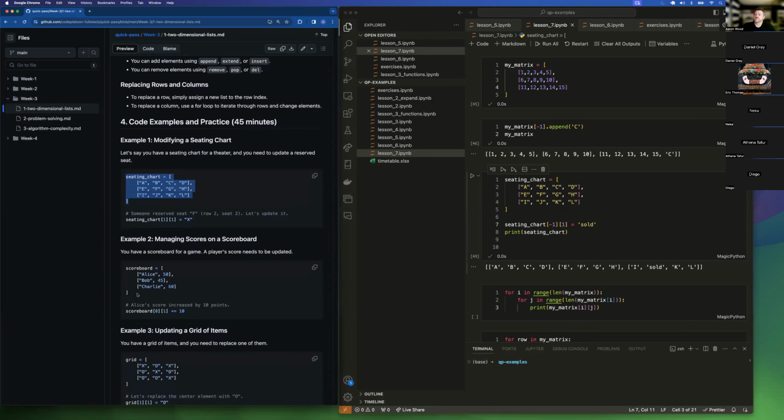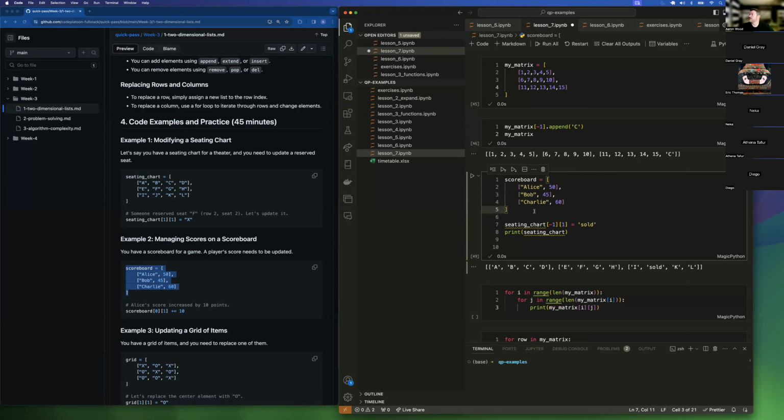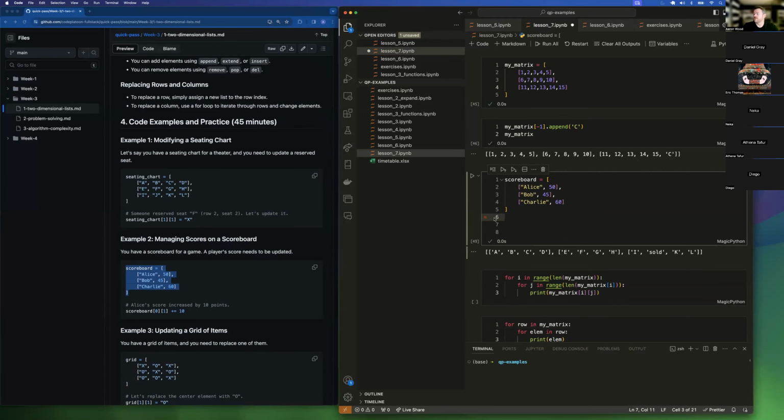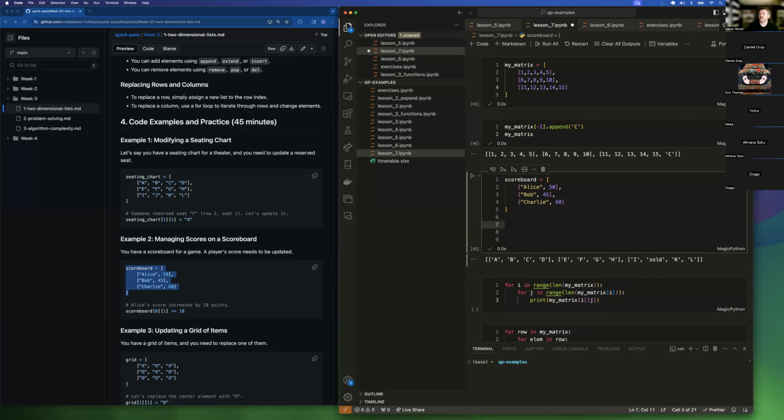This is a pretty good example too. This is showing a scoreboard. And here, if we want to increment someone's score by a certain amount, we could access the index.